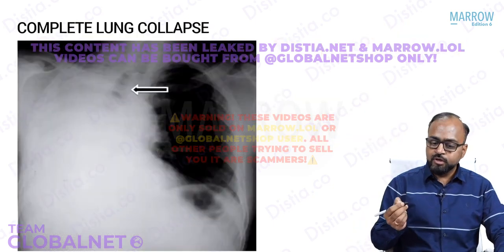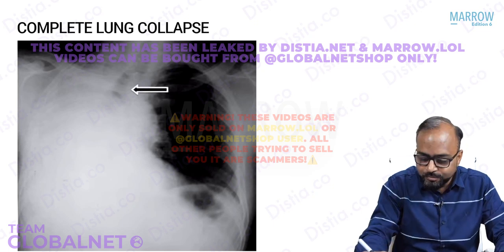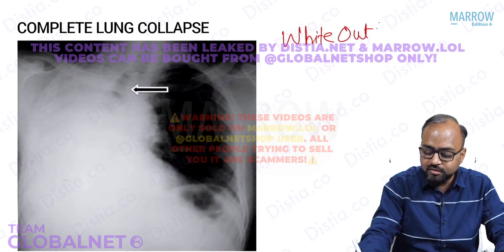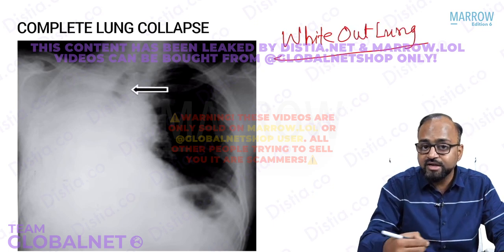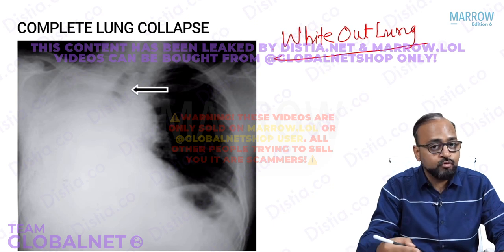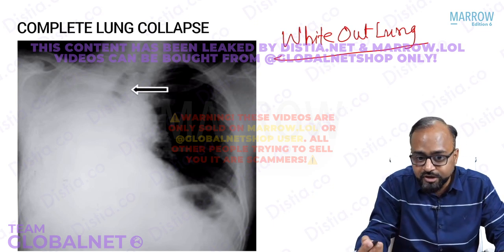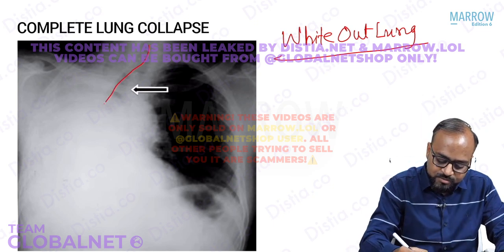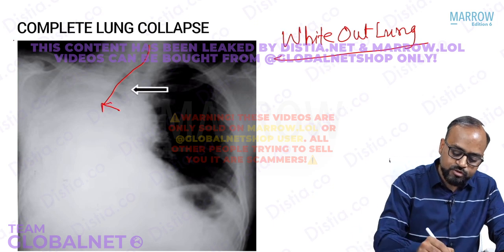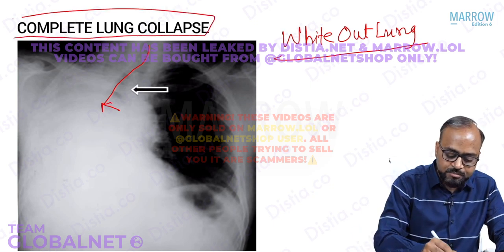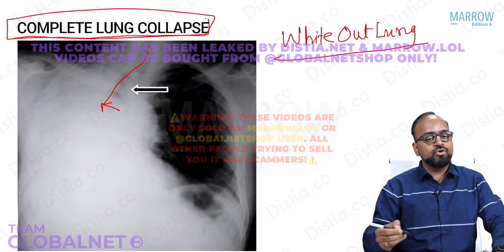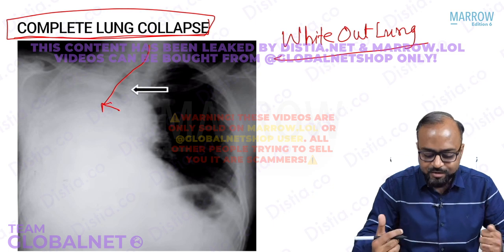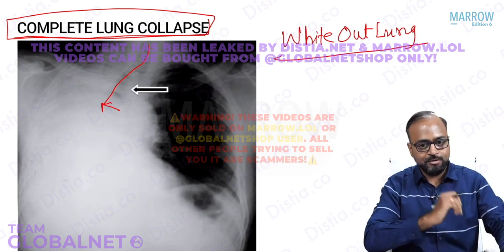Now see here, can you see, we have already seen this radiograph once. If you remember, this is a white out lung. Opaque hemithorax, isn't it? The right-sided complete hemithorax is opaque. So what should you look for next? We should look for the mediastinal shift or displacement. And if you see here, the mediastinum is pulled towards the same side. So this is very likely to be complete lung collapse. If there is a history of surgery, this could also be pneumonectomy. Right? We have discussed this when we solved the MCQ on this as well. So this is either complete lung collapse or this could be pneumonectomy.